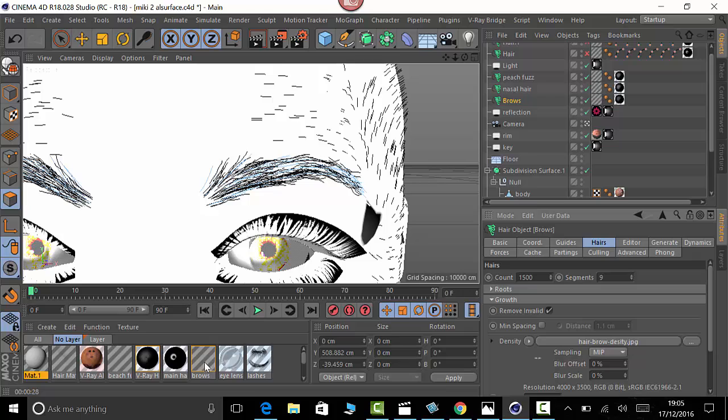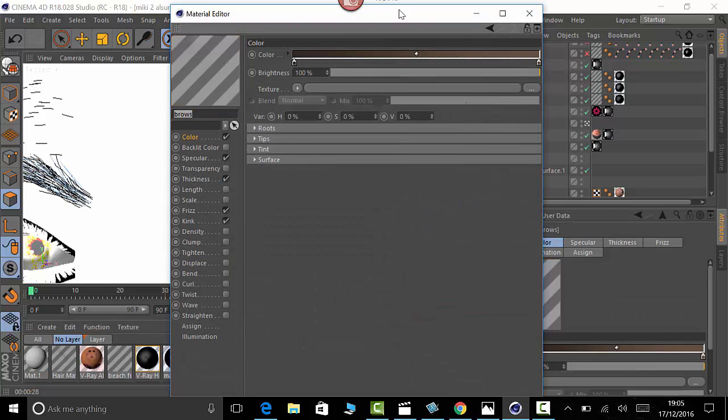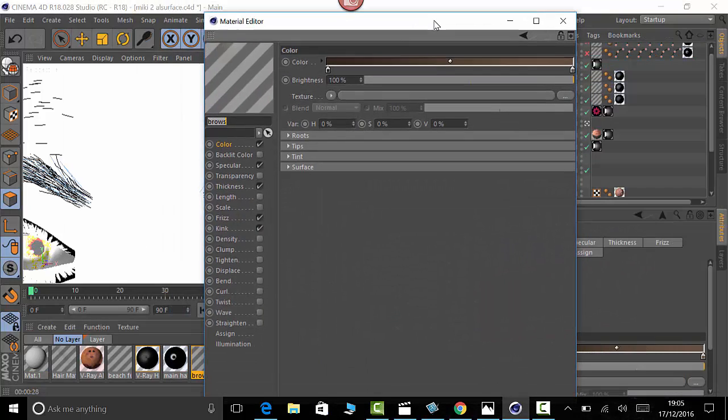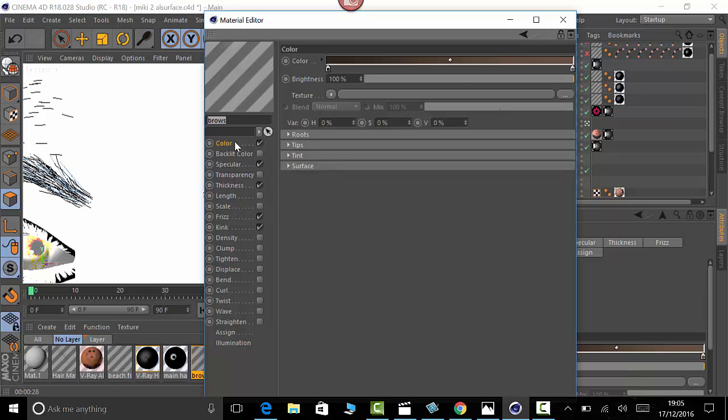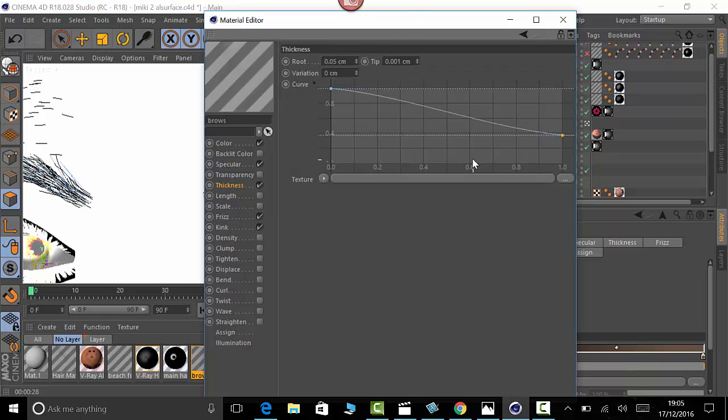Now looking into the hair material, just a couple of things there. Thickness: you notice that I didn't bring the ends, the tips, down to the smallest level that's possible. I wanted them to have a bit of thickness at the ends there.